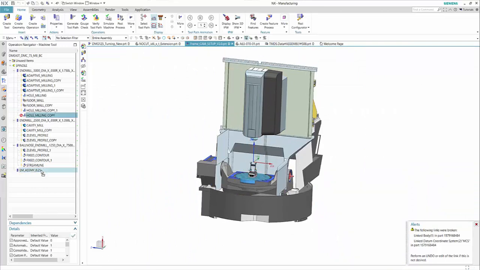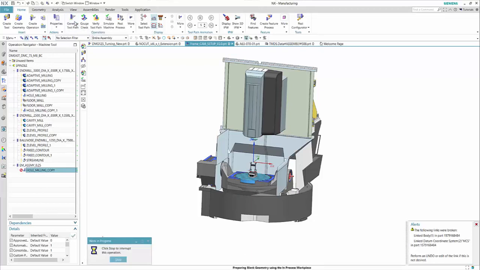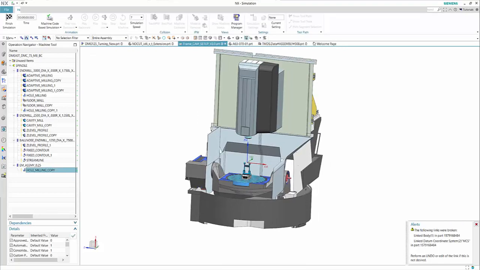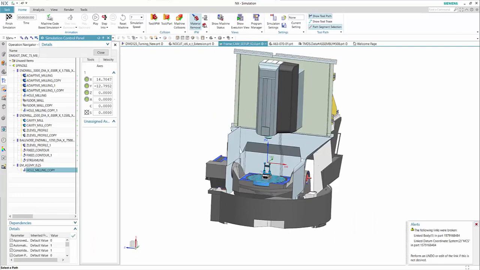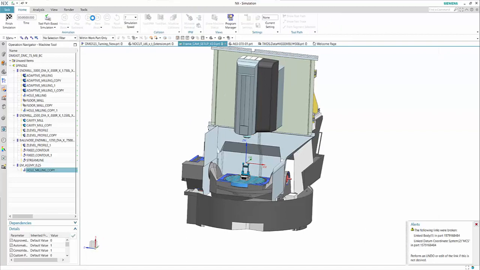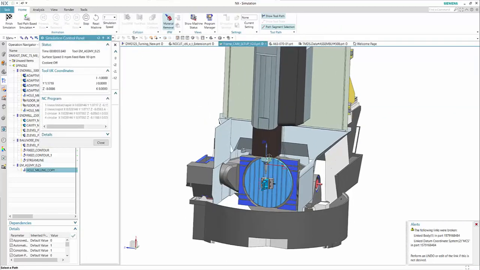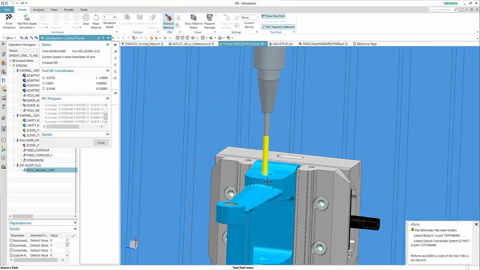Now I'm going to drag over an operation, quickly generate the tool path, and begin simulation. So I click play here.